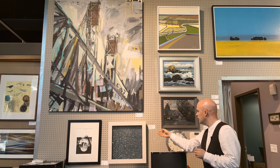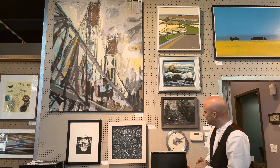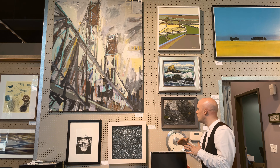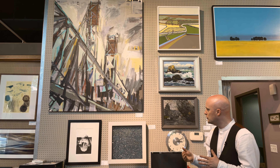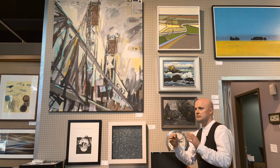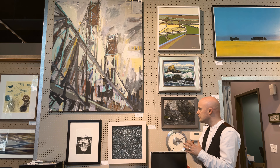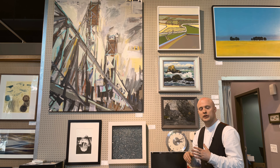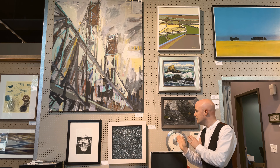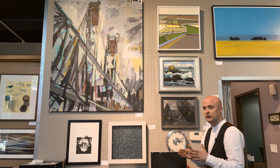Sitting down here we've got Robert Elon's Rich Passage, Washington. This one is really great fun the more you move around it. It's a combination of glass and wood and as you work your way around it, the texture of the glass makes the light reflect and constantly change, giving it this beautiful sense of moving water, or if you're lying on your back looking up at the sky with the clouds moving across. Deceptively simple but utterly wonderful when you have it up on the wall.